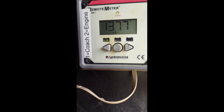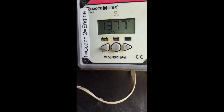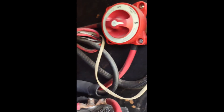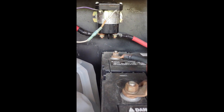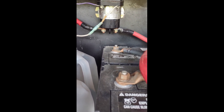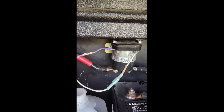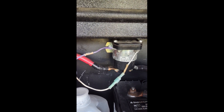You'll see that one battery is showing 13.77 volts. Battery two is showing the exact same voltage. If I were to come back here and use a voltmeter on that solenoid, you would see the exact same voltage on those two large terminals. A very simple test to know if that solenoid is being told to be activated.